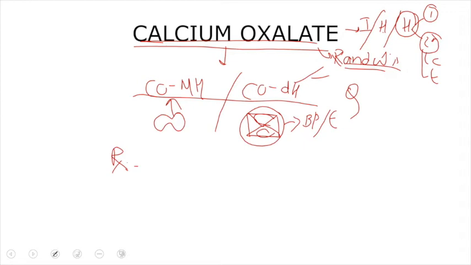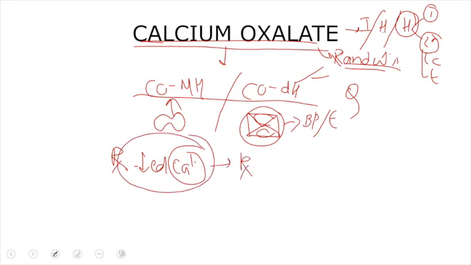So how can we treat calcium oxalate stone? We can treat it by decreasing the amount of calcium that is appearing in the urine. We can decrease it by giving certain medications like thiazides. Thiazide acts on the sodium chloride co-transporter, and eventually it will lead to increased absorption of calcium. Because of increased absorption of calcium, less calcium will appear in the urine, and hence the chance of formation of calcium oxalate stone decreases, right?